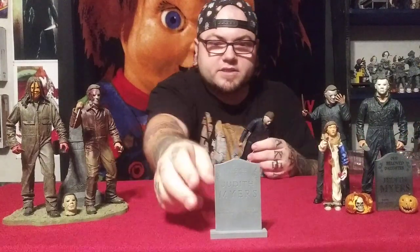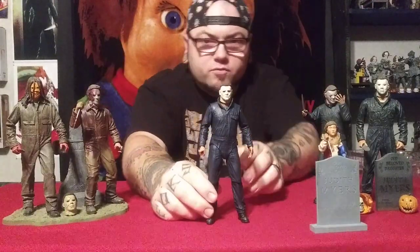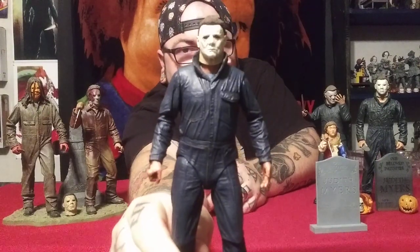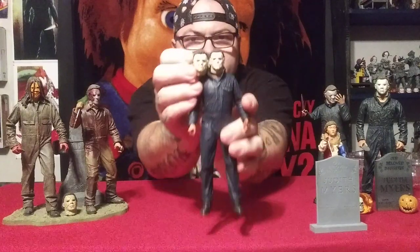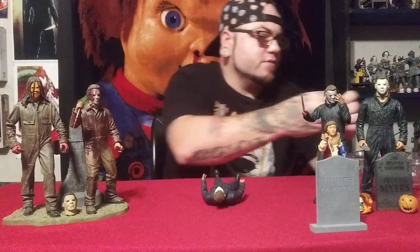I'll go ahead and get him out. Here is Michael. I'm going to put him up close and get him standing. Really great. I'm not going to go over the articulation — if y'all have watched my videos before, you know NECA Ultimates have really great points of articulation. Let's just take a look at his mask. His other mask he comes with is a little different. I really love this one to display him with — you can see a difference in the mouth. Let me pull this one out and put them side by side so you can see the difference. This one is my preferred one, that's why I keep this one on.